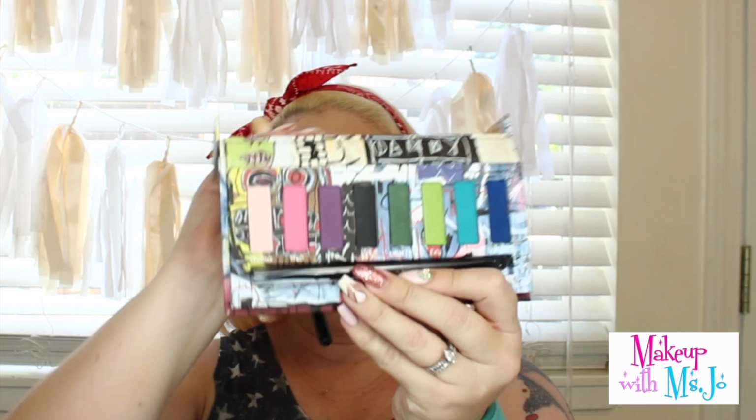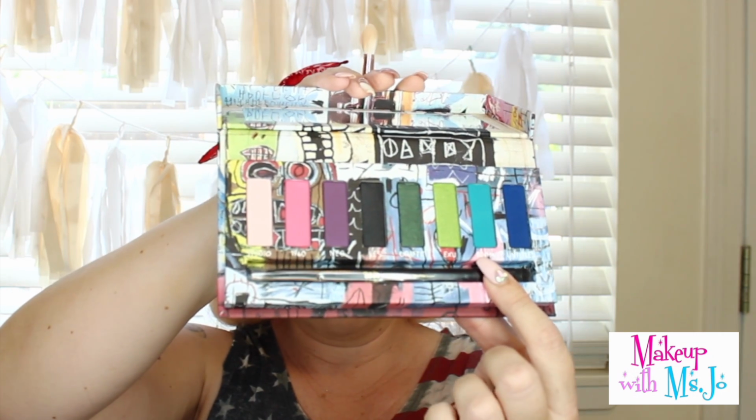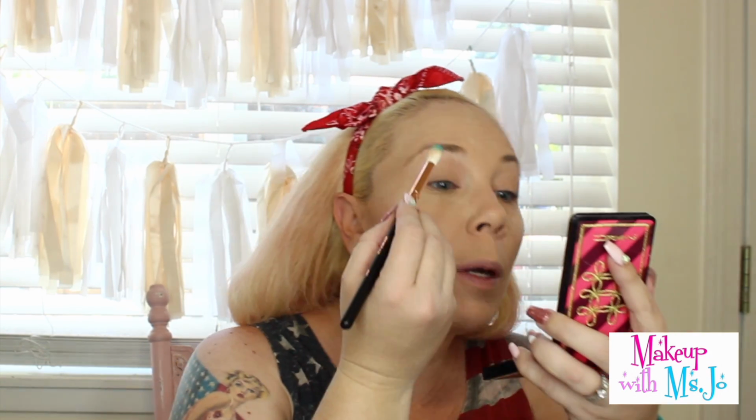So the first thing that I'm going to do is, I'm primarily wanting to use the colors in this palette right here. I'm thinking that I'm going to go in with this turquoise shade and set that right in my crease. It's called Boom. This is my first time using this palette, so I'm not sure how pigmented it is. So initially, I think I'm just going to use the same R40 and go in with that. I'm just going to pick up a little bit so I can get an idea of how pigmented this is.